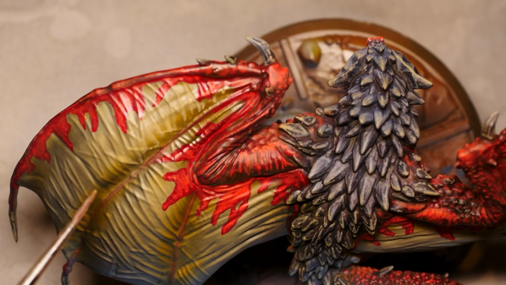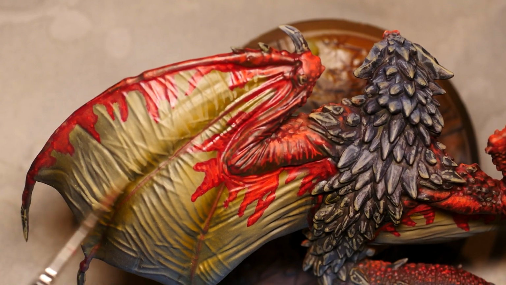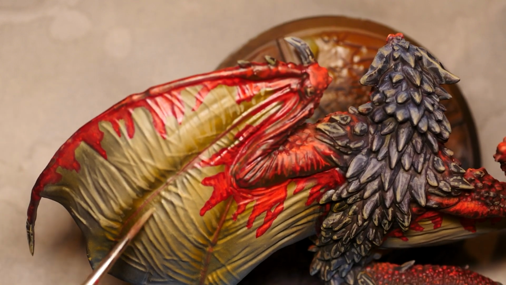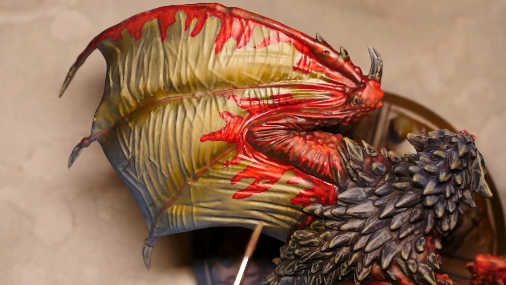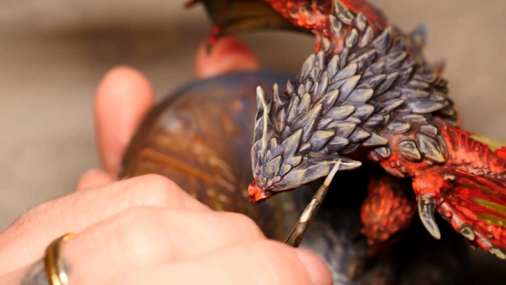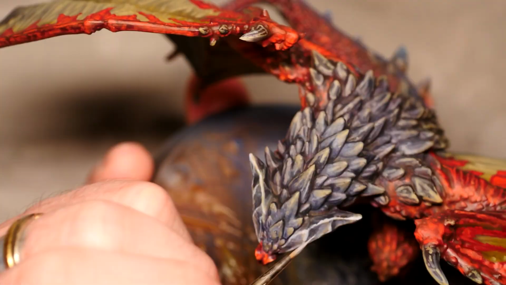Then I continued the same, doing edge highlighting on the tan areas, on the wings and lower body front, and continued the edge highlighting onto the horns and bringing some of those forms back out.